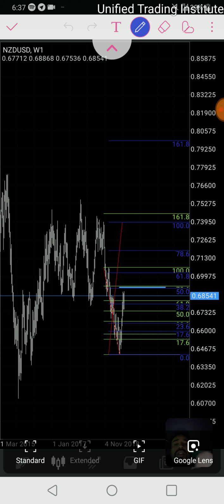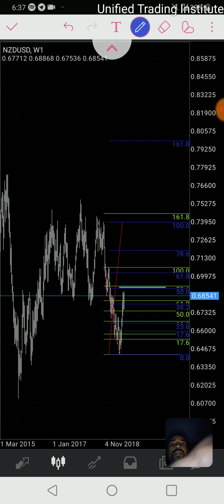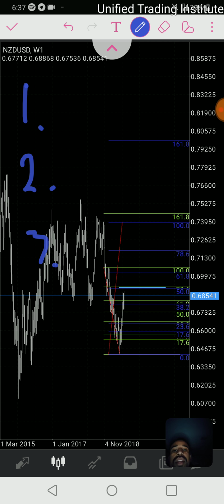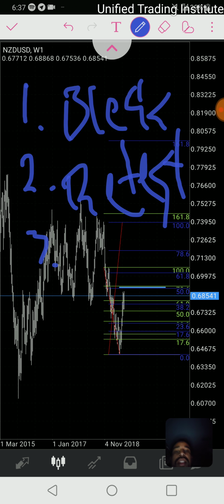So look at this consolidation on the weekly that we had up here. So we had this, right? So we had boom, boom, boom, boom, boom, breakout. Now, this is something that I always teach as well. We have a 3-step process that I teach. 1, 2, 3. So we have a break, we have a retest. Oh my gosh, driving and texting is horrible. And then we have a continuation.